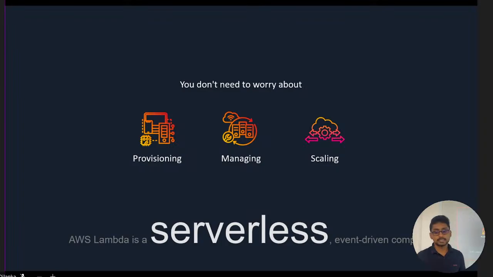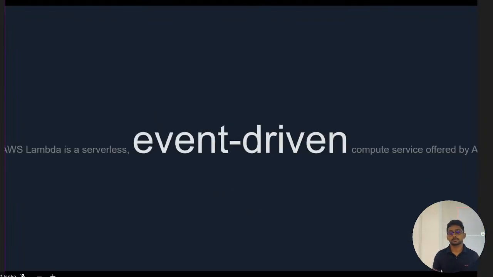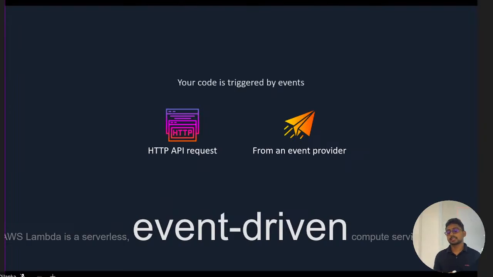The next one is that it is an event-driven service. What is event driven? AWS provides a function, which we call an AWS Lambda function. If it is a function, there should be a way to invoke it. In AWS Lambda, we call it a trigger. There can be mainly two types of triggers for Lambda.